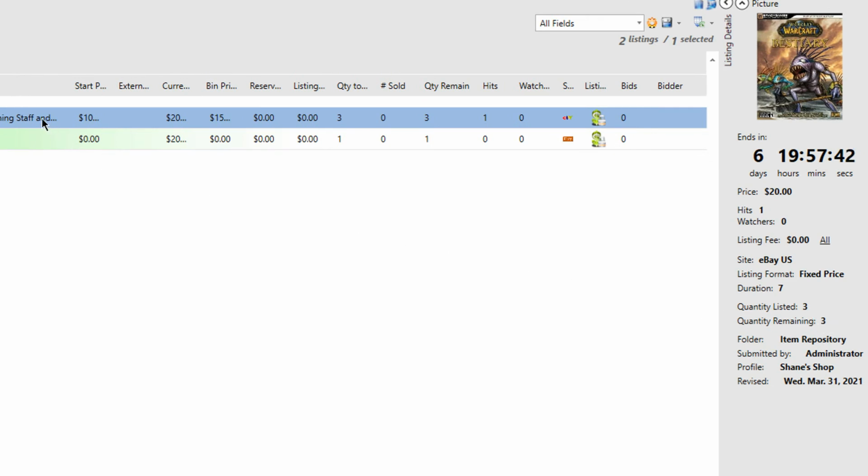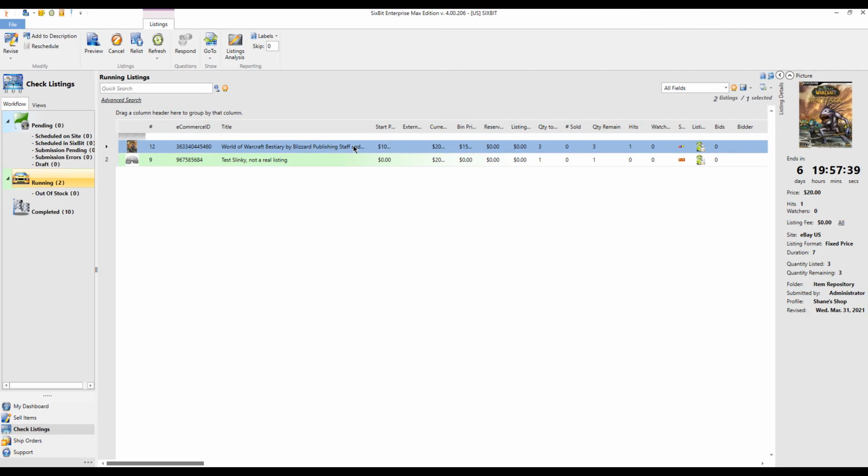If you happen to be changing the quantity listed on an item that has an allocation plan that splits inventory across multiple sites, then the allocation plan will be turned off for all sites that the inventory is split across. You will need to reset the allocation plan in order for it to be active again.